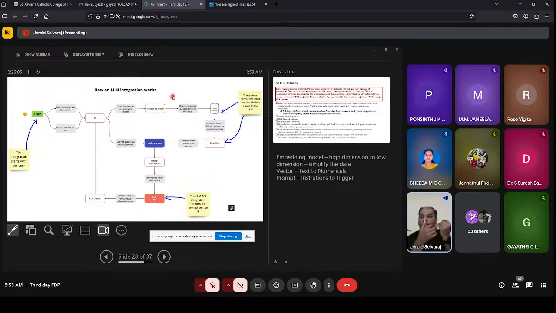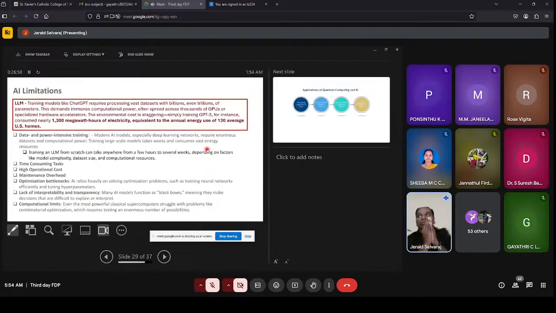Okay, so now I'm coming to the main picture. When it comes to the LLM model, if you take one particular use case, for example GPT-3, the amount of electricity or energy you use for one particular purpose can be equivalent to the annual electricity cost of 130 average US homes. Imagine how much cost or energy was spent on the LLM.